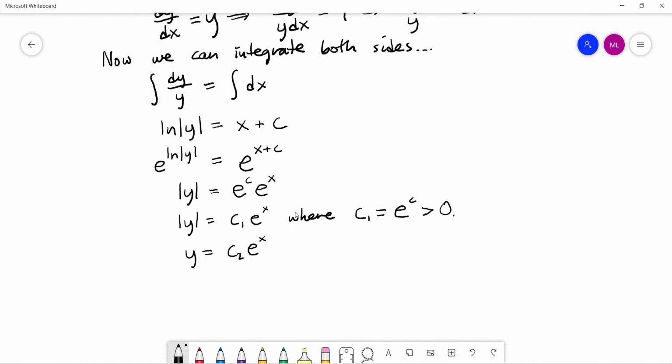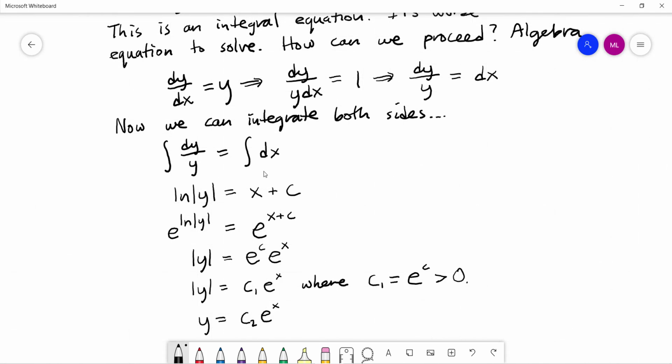And aside from solving it the way that we did, another really good approach is to just come back and, in retrospect, use some common sense. If I'm trying to solve the differential equation dy dx is equal to y, what I'm claiming is that there must be some function y, that original function is equivalent to what I get if I take the derivative of that function. So I'm looking for a function that stays the same when you take a derivative. What is a function that spits out itself as its own derivative? And what's the answer to that? Well, exponentials spit themselves out. In this case, e to the x.